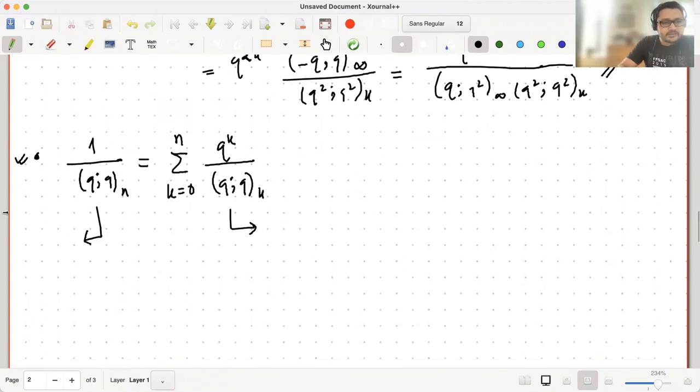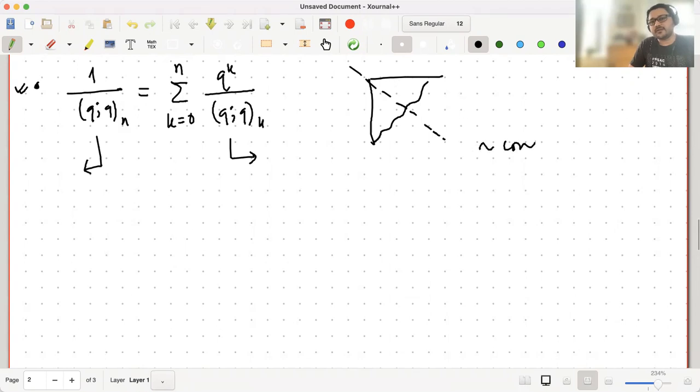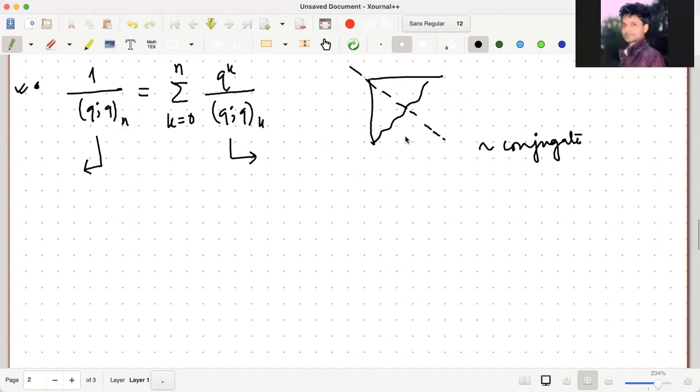Okay. Another type of identity that you can get is that the number of partitions into distinct odd parts is equal to the number of self-conjugate partitions. So what is a self-conjugate partition? I think you probably already know that if you have a partition and you reflect it along the diagonal symmetry axis, then you get what is called the conjugate of a partition. Okay. So this conjugation is an involution. That means if you do the conjugation twice, you get the original partition back. So if a partition is equal to its conjugate, then that class of partition is called a self-conjugate partition.